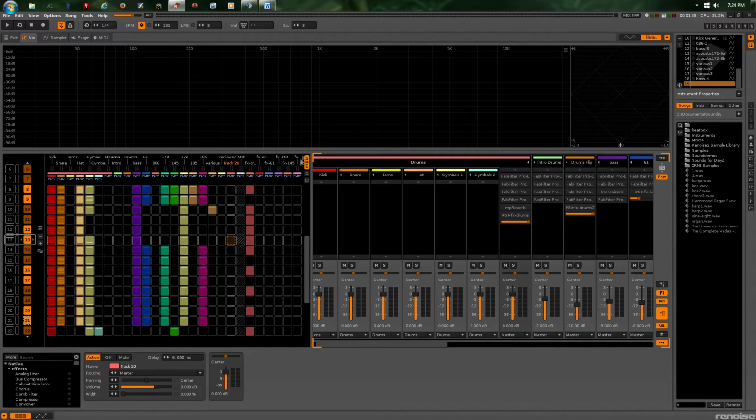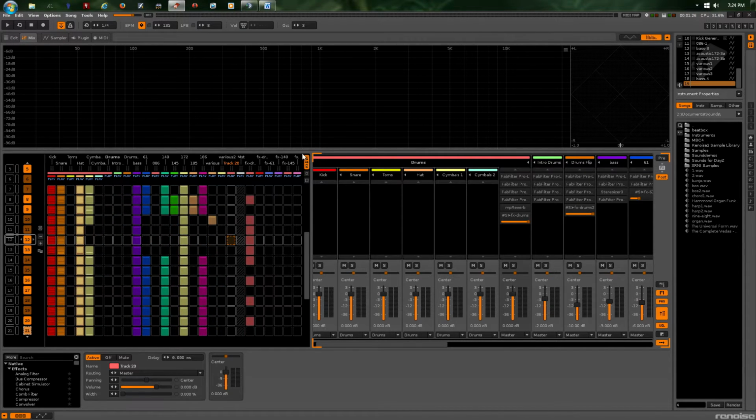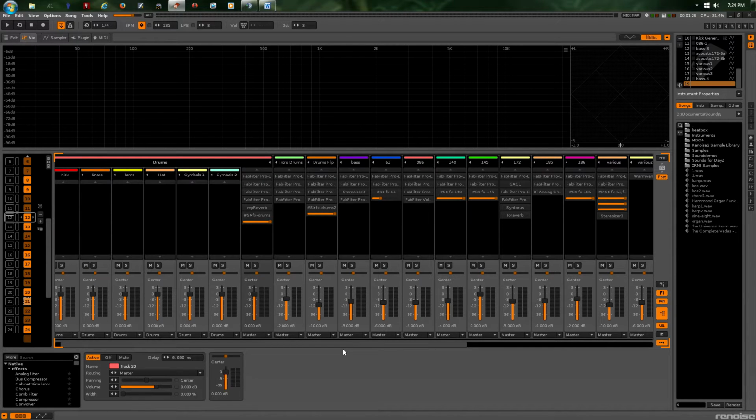As for mixing, I've got the pattern matrix up here. I really don't know what this does. It's kind of useless to me. I don't even know why I had it open. Yeah, the mixing. I've got to say, for me, quicker is better. I don't like being hung up on a track for more than a day because I get real bored real quick. So I usually just use a preset or something. If it's a VST, it just depends on what it sounds like to me. If it sounds good, then I'll use it. If it doesn't, I'm changing the channel.